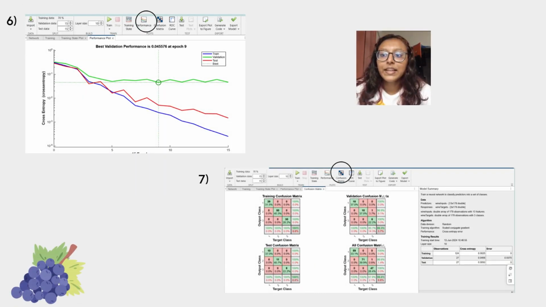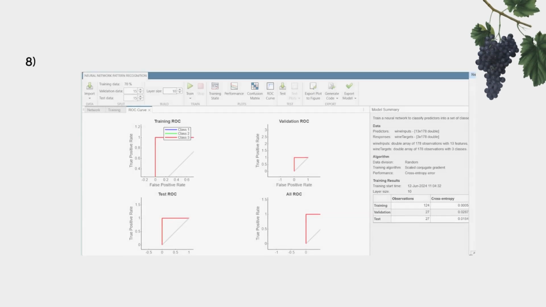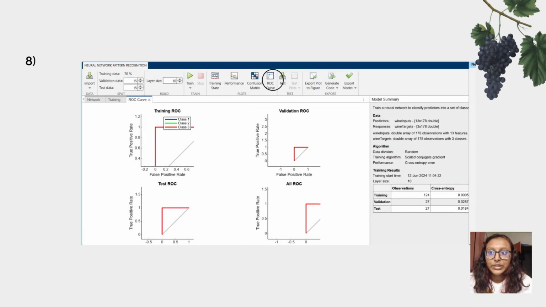Now let's get the best validation performance by clicking on the performance icon to get the best validation performance graph. Later on, to get a confusion matrix after we train the model, we need to click on the confusion matrix icon. To see the ROC curve, we need to click on the ROC curve icon, and we will be displayed training ROC, validation ROC, test ROC, and all ROC.